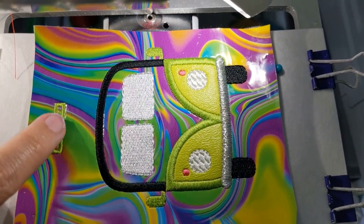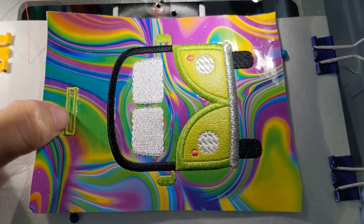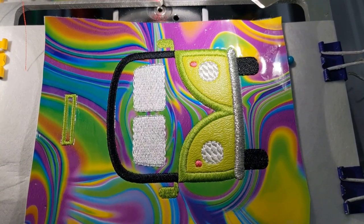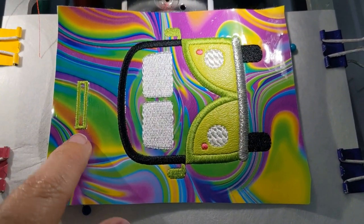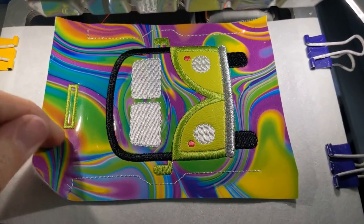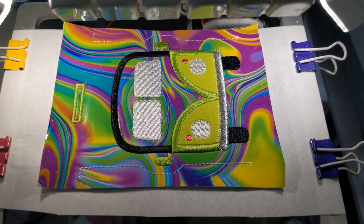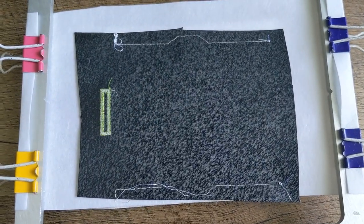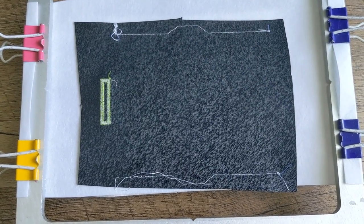This next step is optional — it is a buttonhole stitch to use if you're going to slice open your ID or badge holder to insert one of those plastic snap lanyards. If you're not using that, you can skip the step and just insert an eyelet or punch a hole. I stitched the buttonhole this time to show how to slice it and insert a lanyard. Next, remove any pins around your project and stitch the guide steps to show where to put your vinyl on the back, then remove your hoop and flip it over. For these guide steps, color doesn't matter since you'll cut them out of the project.